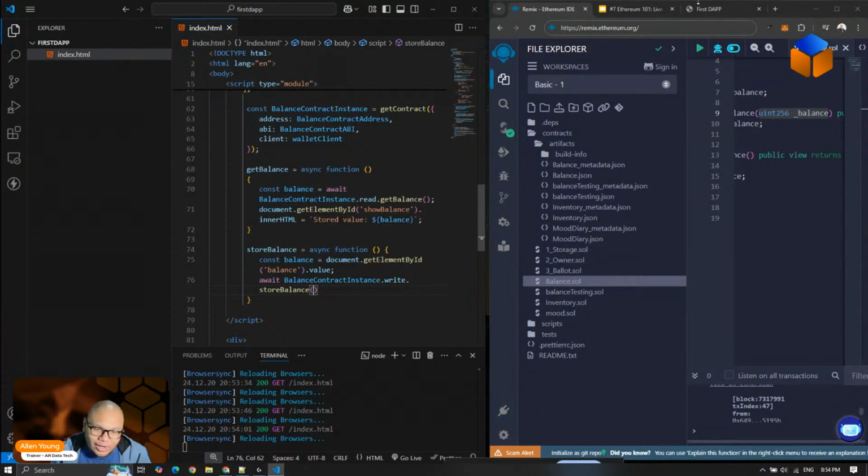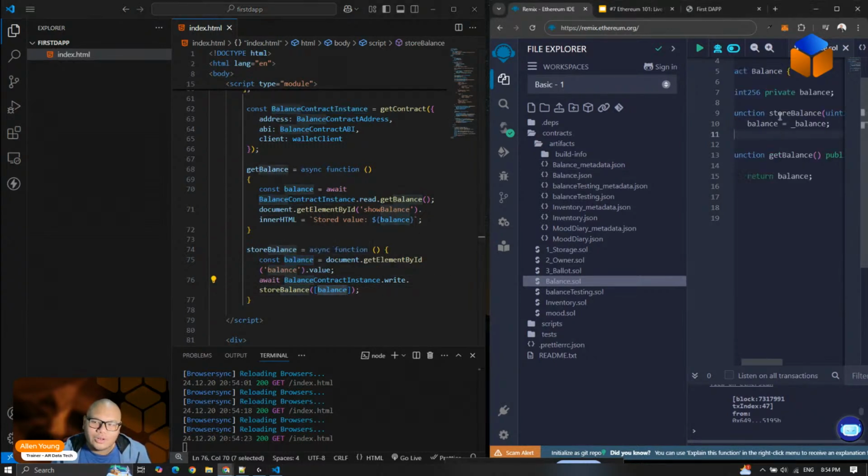So to match our arguments to the parameter, we need to have our balance. So the thing that we put inside the text box will go through this variable. And when we call this function, it will await and write down the new value from the text box, going to the function that will change the data of the state variable here.